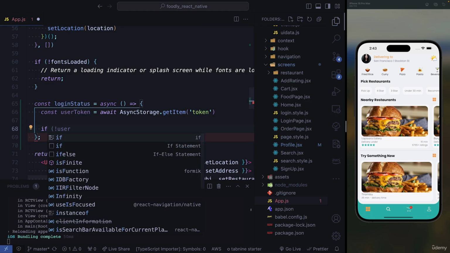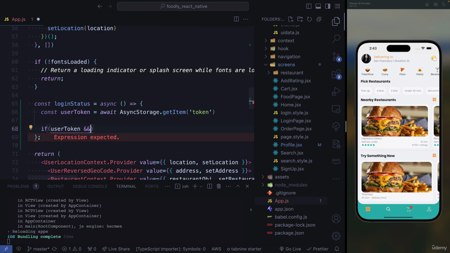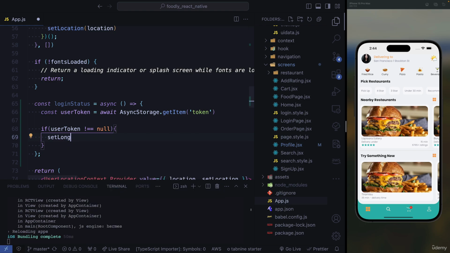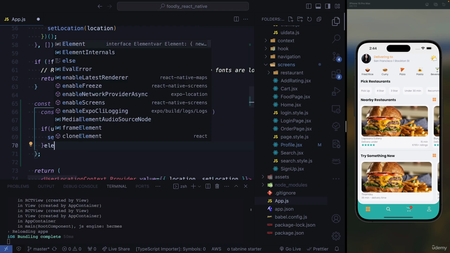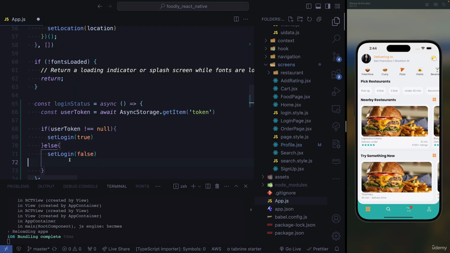Here we're going to have a condition: if user token is not equal to null, that means the user is logged in, so we set login to true. We need to create a state variable for that. Else, we set it to false. That's the first step.